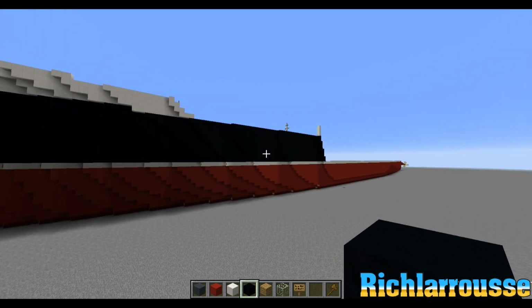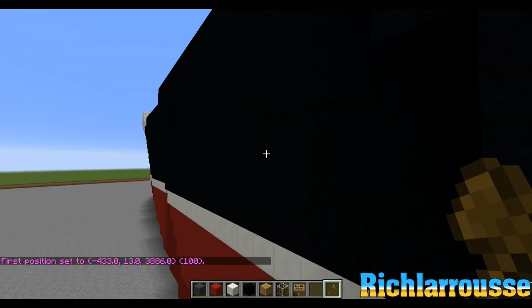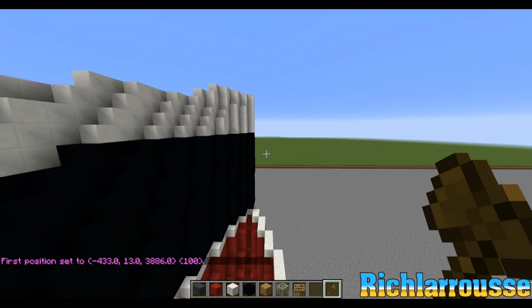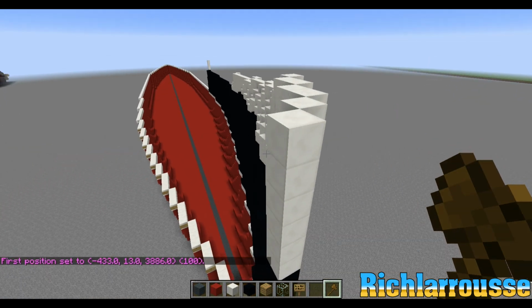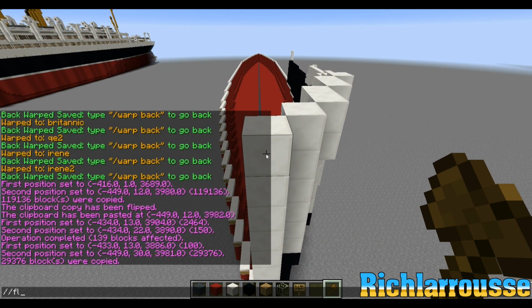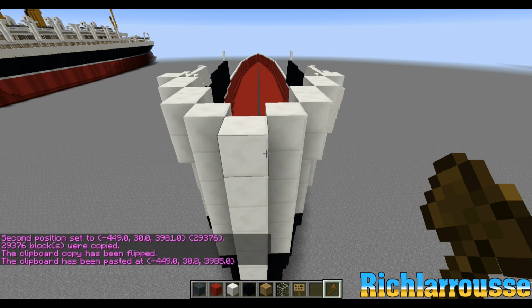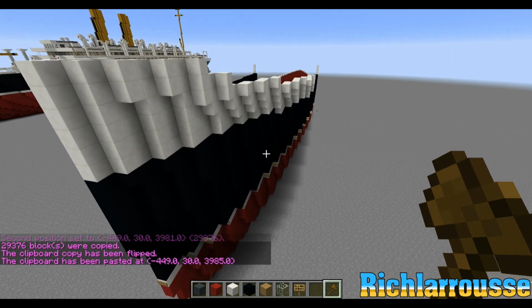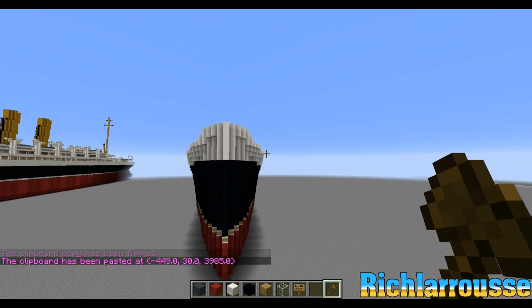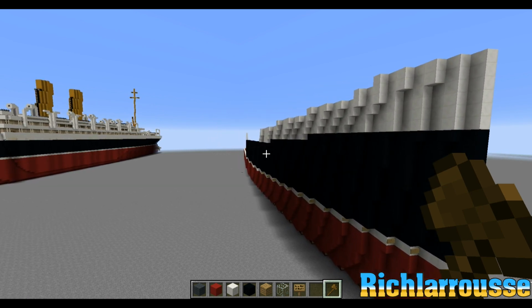What I'm going to do now is quickly copy that to the other side, because I've not done the other side yet. So copy from down there, and copy up to the front end. Like I say, I've only done one side, so just get this out of the way quick. Up to that point there, and we'll do copy, flip to the right, and then we paste. And there we go, that's both sections done. So that's both sides. Now if we look at it front on, you'll see we do have the old bow shape going on there. It's not too bad, it doesn't look as bad as it could have been. But anyway, that's the front end done.